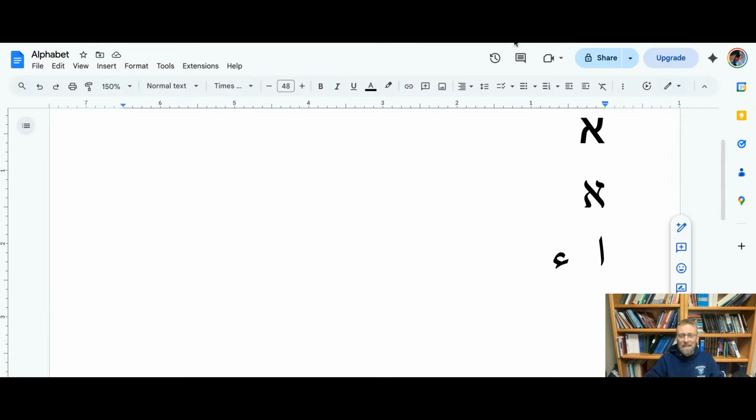Apple. That tightening of the throat is the glottal stop. That is what the aleph would have sounded like in formal Arabic and in biblical Hebrew, and that is what the hamsa still sounds like in standard Arabic today, and to a certain extent in spoken Arabic. It gets a little complicated, right?